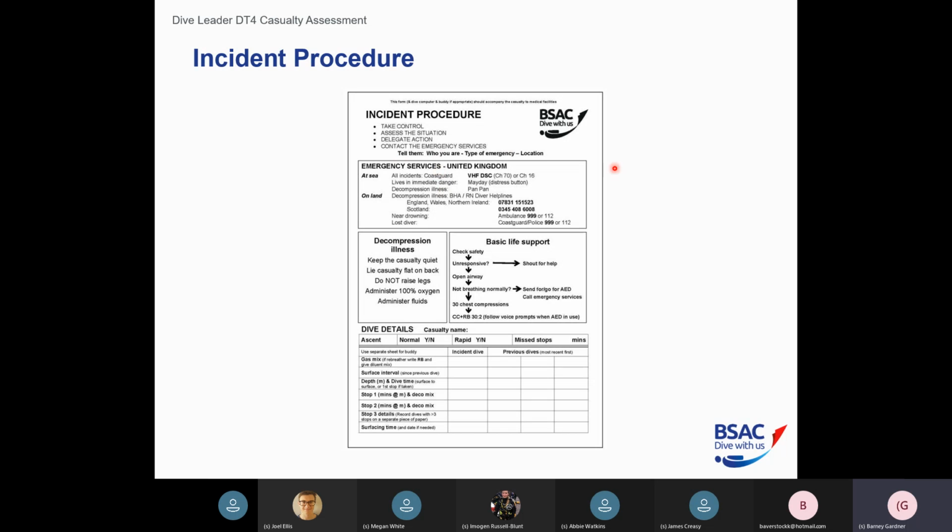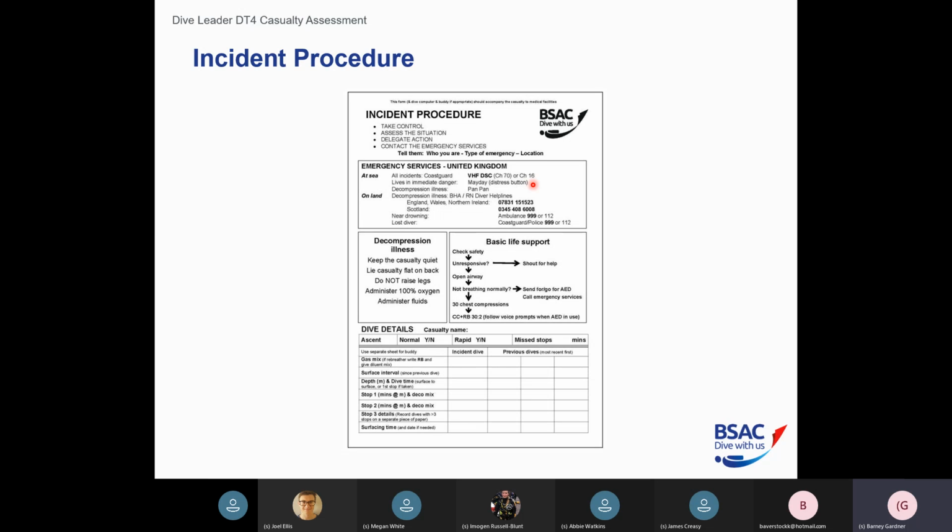Okay, so that's the contact details. Just looping back to this Mayday PAN-PAN thing again. We'll cover this in a bit more detail once we do the practical session. But if you have life in immediate danger, so if you have someone unconscious, someone with the bends, someone who's had their leg chopped off by a boat prop, anything like that, Mayday is what you call on channel 16 on the radio. Okay.